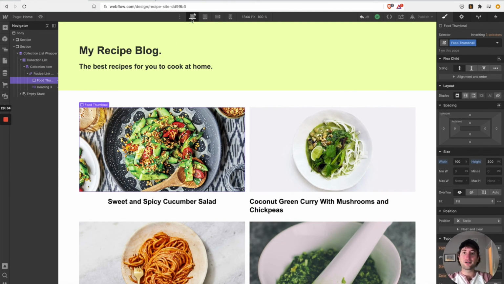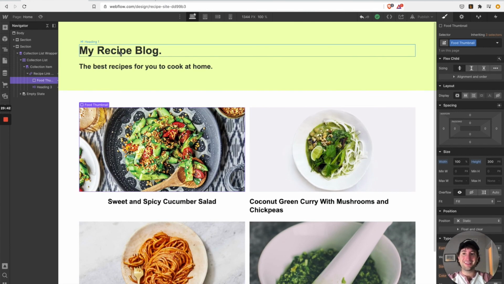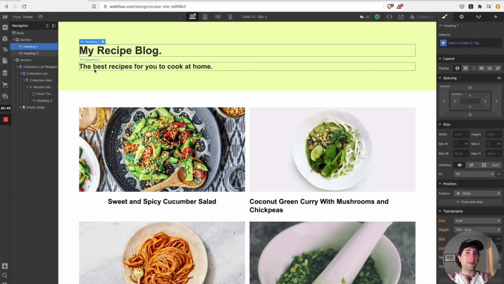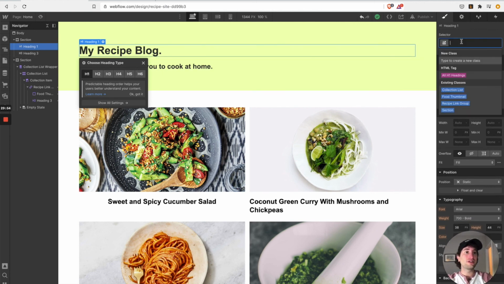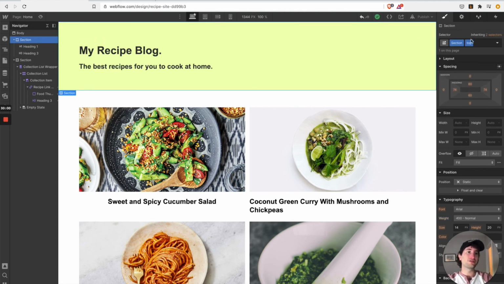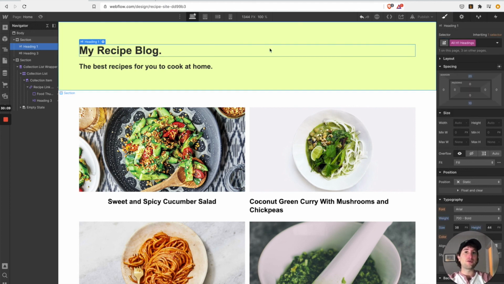All right, so I'm back on the main desktop breakpoint. And now what I'm going to do is show you how to edit the design of your headings. And headings is kind of a global style. So this H1, H2, H3, H4, H5, H6. And you could just add a class like heading or main heading if you wanted. But what we want to do is if we click on this heading 1 and we click on the class but don't name it, and then go to all H1 headings, this way we can edit the style of the font, and it's going to affect every place on our site that we have H1 headings.